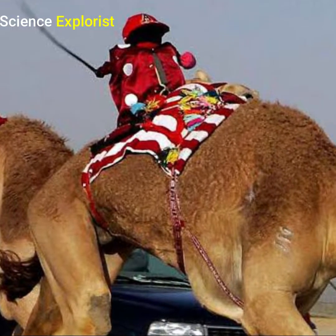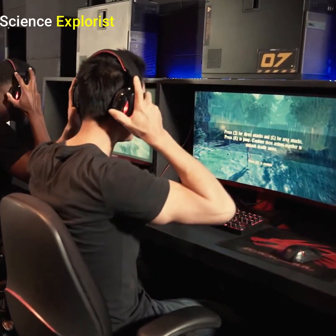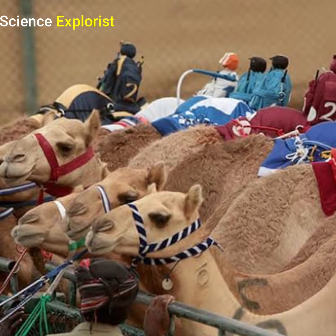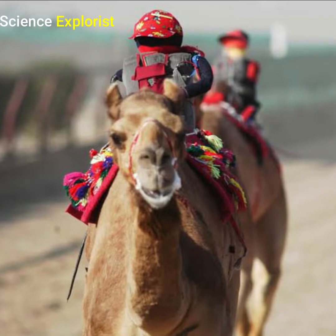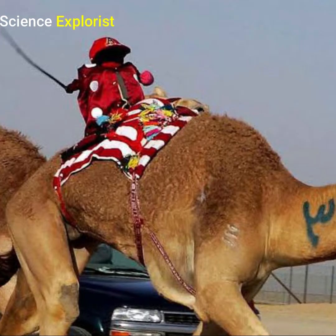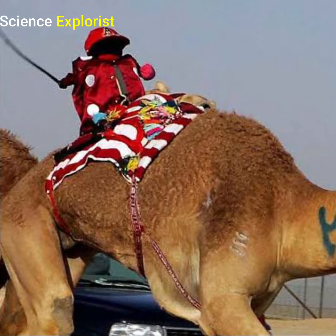Robots playing sports. In this day and age, eSports is actually a thing — video games have been deemed a legitimate sport. In typical Dubai fashion, the definition of sports has changed once again, and this time it includes robots. One of the most popular sports in Dubai is camel racing with robots riding on top, and the sport has become so big that people actually place bets on robots and their camels.